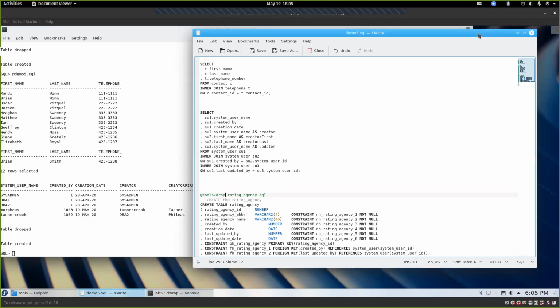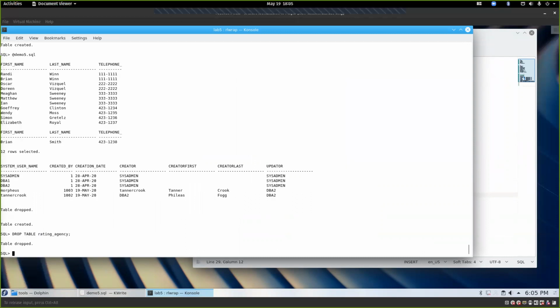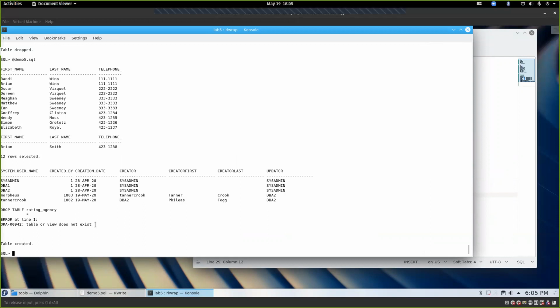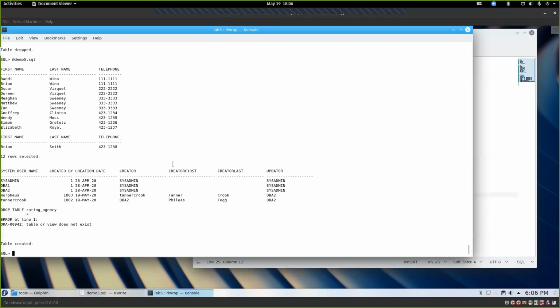So that's the simple way. But now I'm going to show you another way, because let's say that for whatever reason I run the cleanup script or I drop this table myself. So we're going to say drop table, which your cleanup script should run every time. We're going to simulate that. If I drop the table and then rerun my script here, you'll notice that I get this error. This error doesn't mean anything bad happened, because it just said that I couldn't drop it. Well, we were going to drop it anyway, so the fact that it doesn't exist is an error, but it's a good error, if that makes sense.